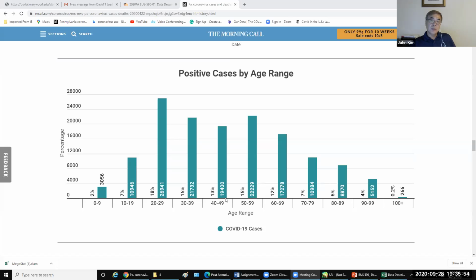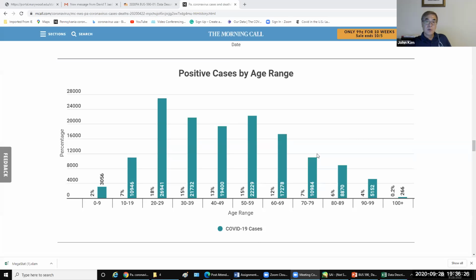Earlier, the peak was between 50 to 59 and 60 to 69, but recently, after the schools opened, more 20 to 29 cases increased. So the data set shape changed like this.